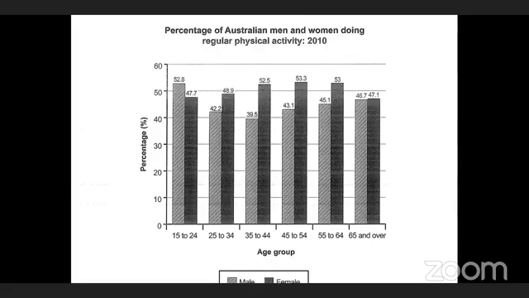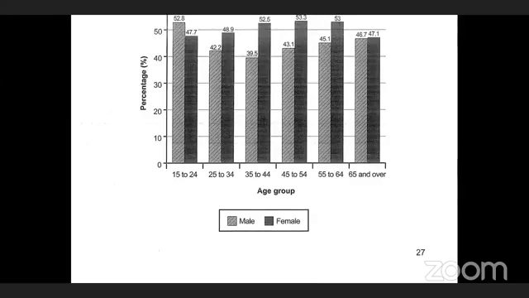Understanding all the figure, you need to write whatever you understand in 20 minutes from your own knowledge and experience. Now we have looked at the figure. The figure gives us information about men and women who have done regular physical activity. And there are six groups of people. One is the young people, children, aged 15 to 24.